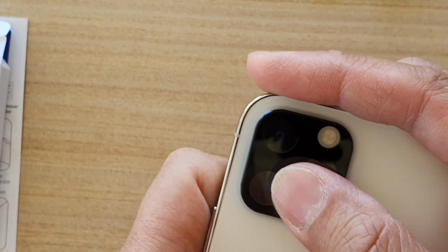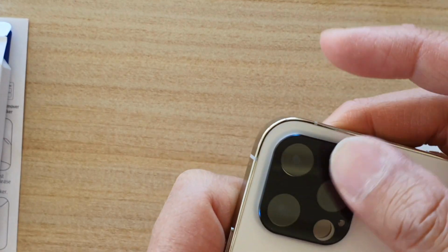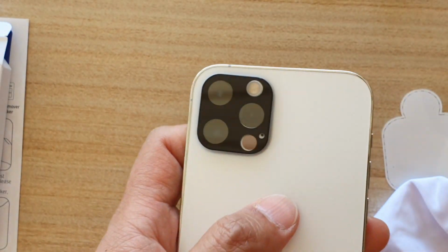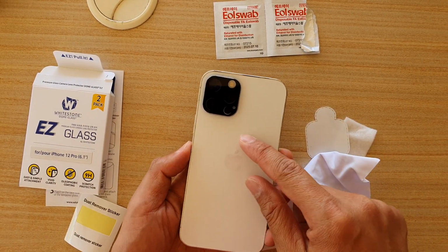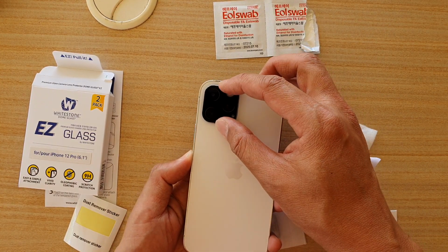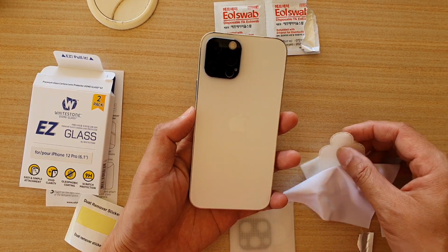So I just want to make sure that it sits in nice and tight. Just try to press against the edge here, and that's it. That's how you can apply and install the camera lens protection for your Whitestone on iPhone 12, iPhone 12 Pro, or the Max.